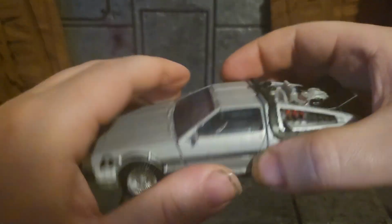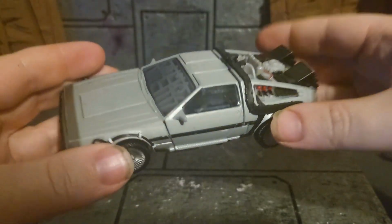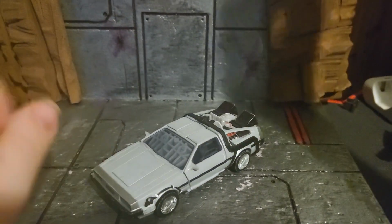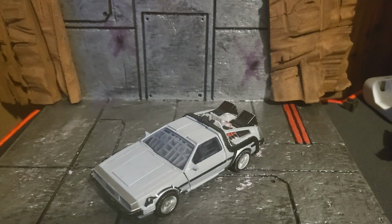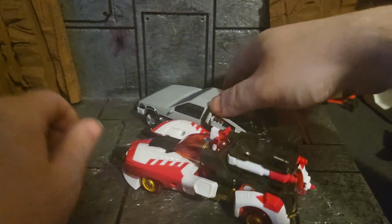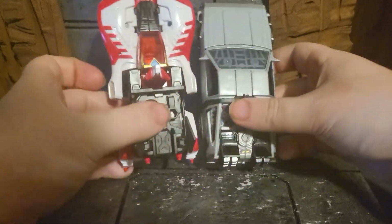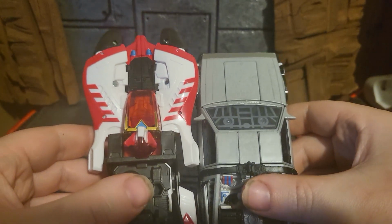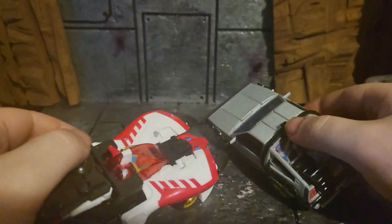Now, speaking of transformation, this shares a transformation with the Siege Sideswipe mold. But first, we're going to go through some size comparisons. And starting off, we'll use Transformers Legacy Velocitron 500 Override. As you can see, Gigawatt is a shy shorter than Override.